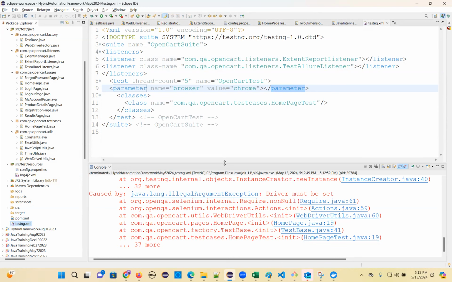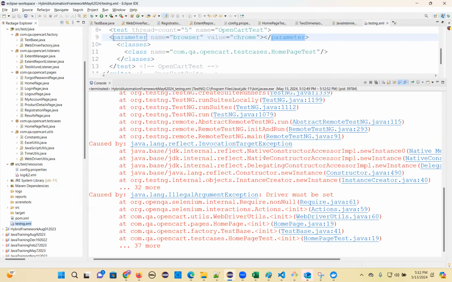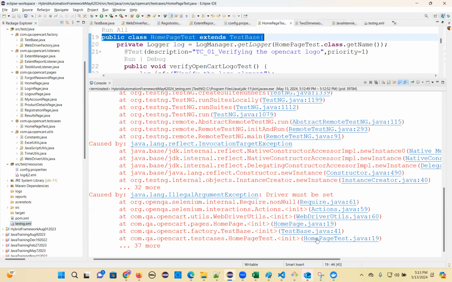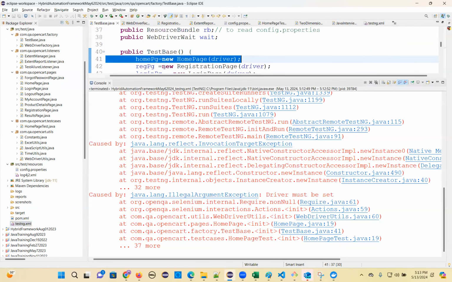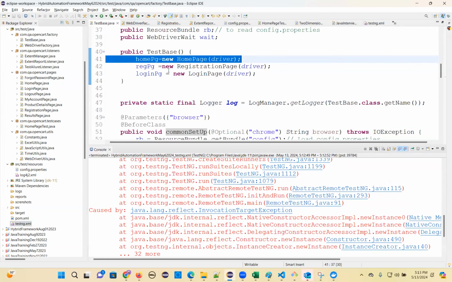Still WebDriver utils. Test base. Okay. Yeah, so this is not going to work out.